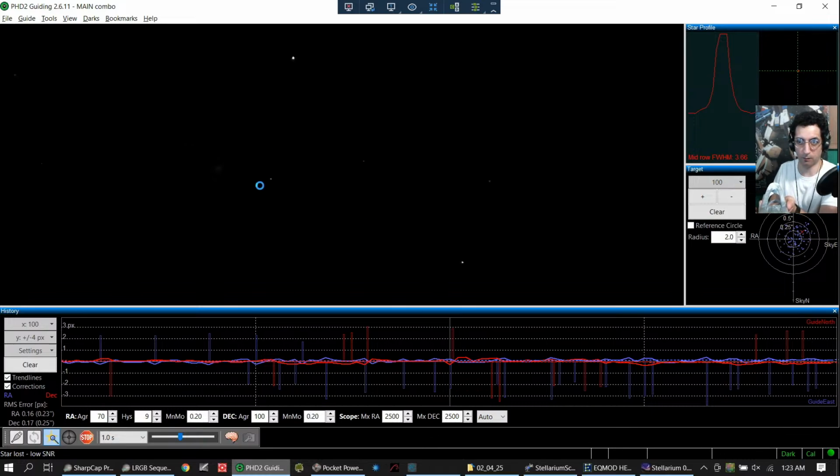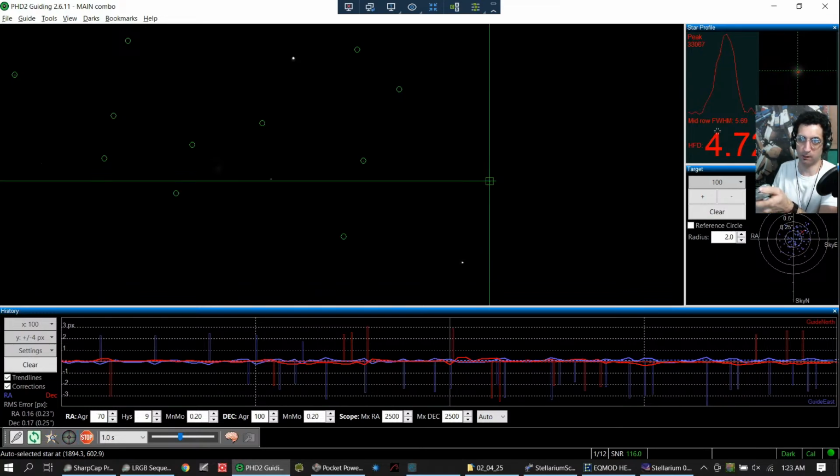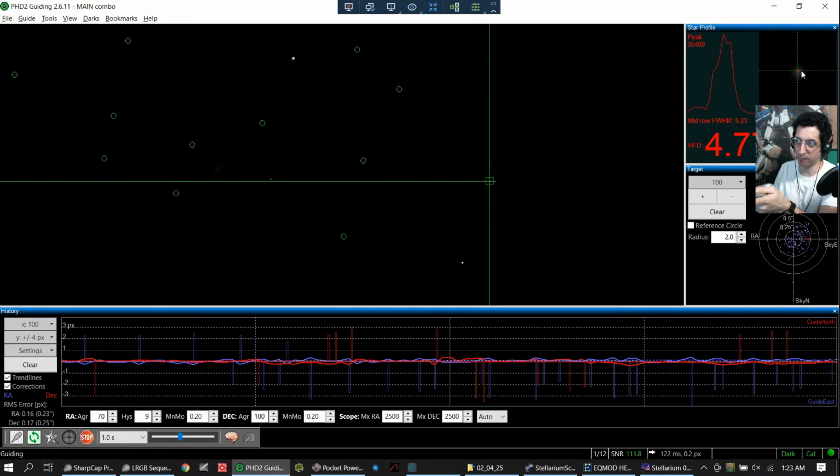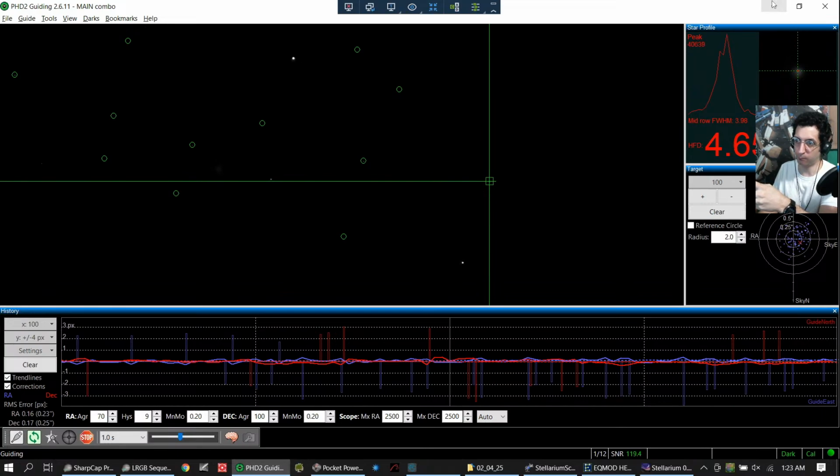Earlier I clicked on one guide star. By the way, is this good? Okay. This time we're going to use multi-star guiding. It may or may not work. What it does is multi-star FWHM, full width half maximum. It's some kind of mathematical thing.